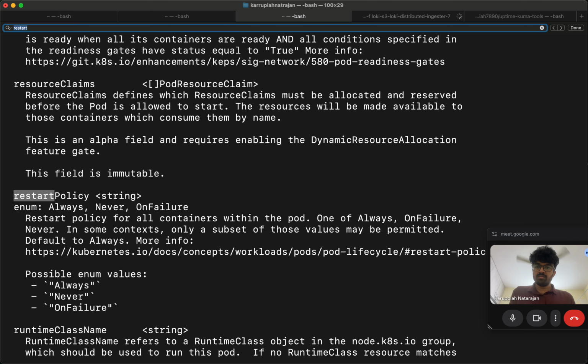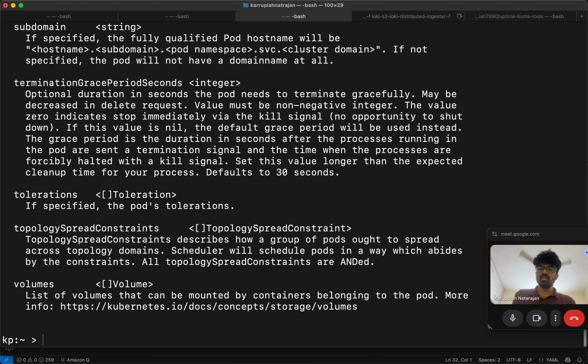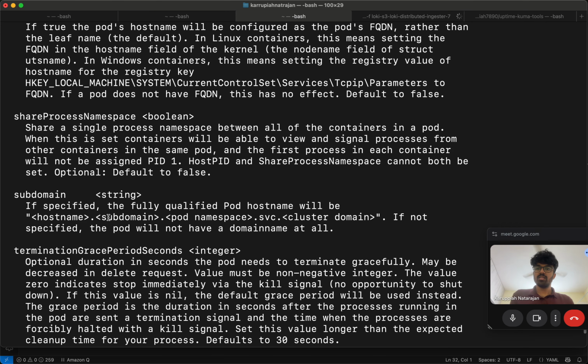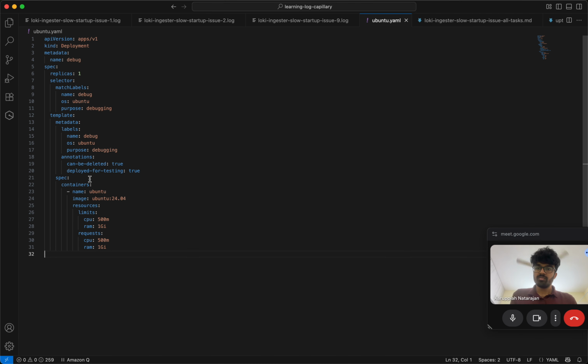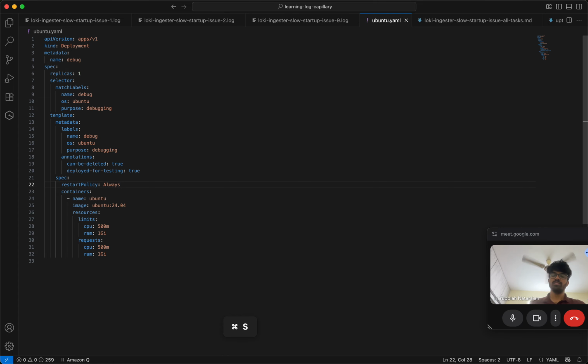So enum always, never, on failure. Default is always. Yeah. I'll just say explicitly always. So here I should have a restart policy always, right?